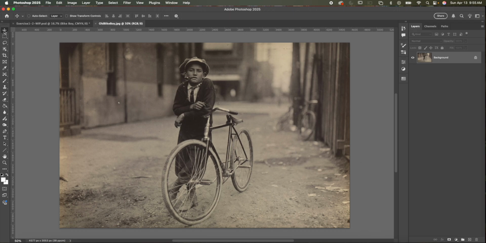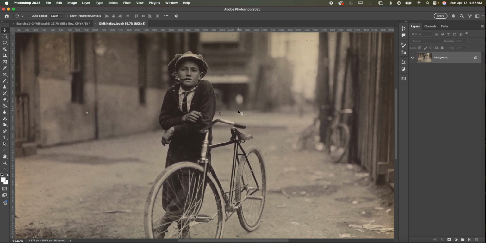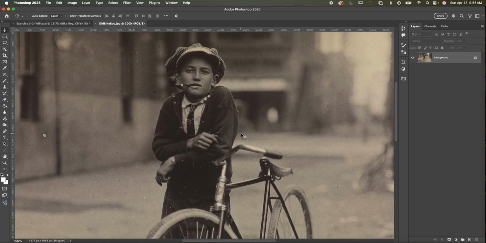All right, so if we open this image and we look at this, we can see that it's an antique photograph. It has some wear and tear. There's actual little small holes and tears in it. And so what we want to do is we want to correct some of this and retouch it. But the other thing we want to do is we want to modify some of the face as well. But before I do that, let me just introduce you to some of the tools we could use for retouching and correcting some of these errors.